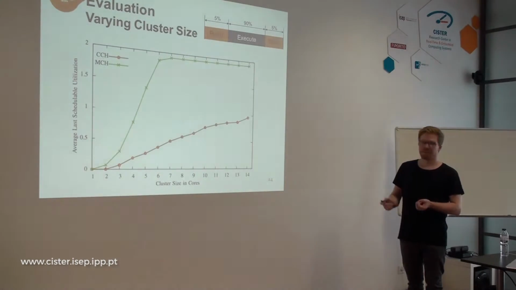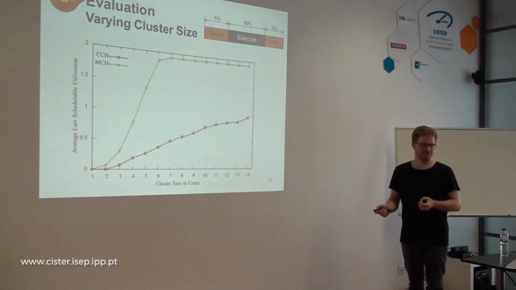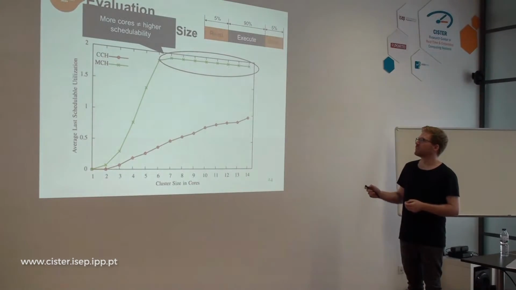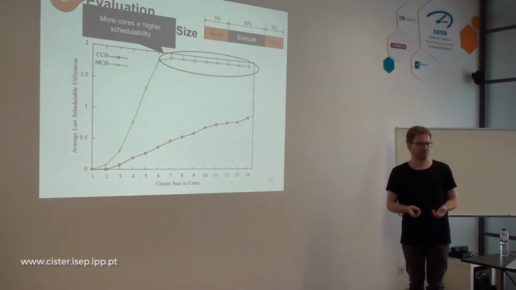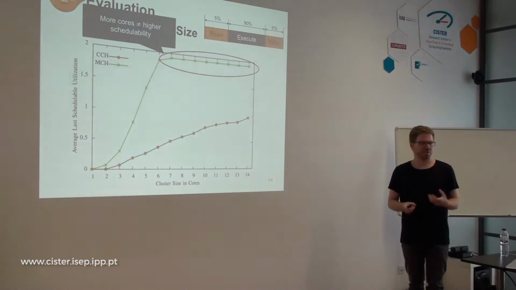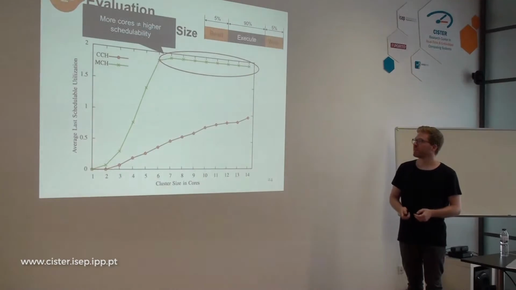We can see that the core-centric heuristic, or comparison, is the red line, and it does not perform so well. Even if we add 14 cores to the system, the utilization is not even larger than 1. So we underutilize the system a lot. On the other hand, we can see that our memory-centric heuristic performs really well at the beginning, but then at some point we reach saturation. So we have a point where adding more cores to the system is not increasing the performance. That's the case because the memory schedule is utilized so much that there is no space to add any new read or write phase. So we can't add anything here.